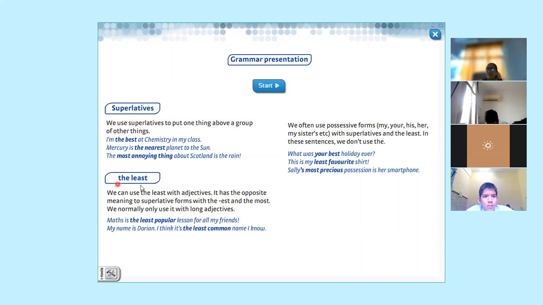We're going to include the least. What is the least? If you say that the superlative is the top of the description, the unique one, when you are using the least, you are also using the same form, but in a negative form. You are saying the opposite of that. It's still the superlative, but you are expressing totally the opposite of the normal use. You're going to use the form of the least and the adjective. And obviously here you have the information: the least popular, the least common, the least useful. Okay, that is the form that we're going to use.